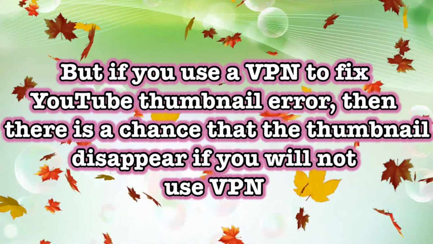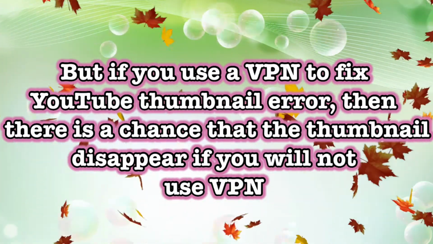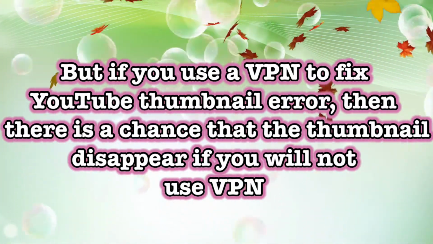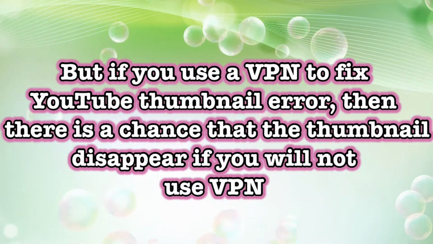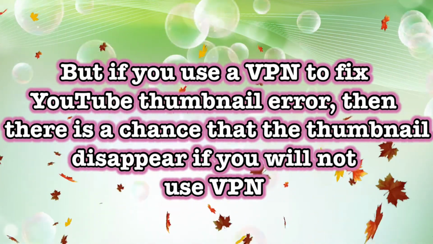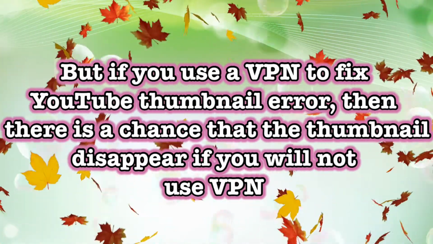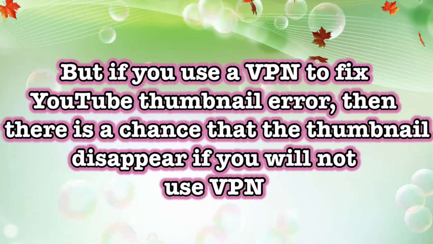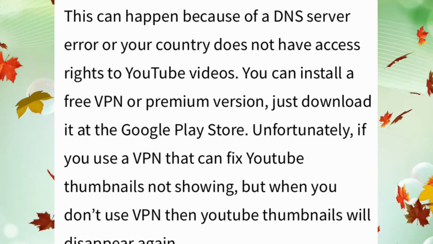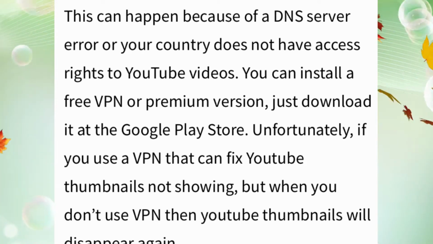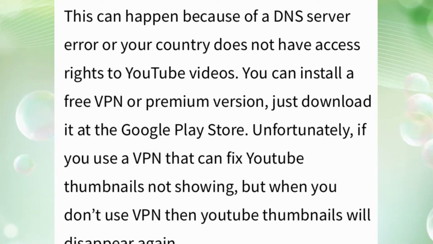But if you use a VPN to fix the YouTube thumbnail error, then there is a chance that the thumbnail will disappear if you do not use the VPN. So there is an advantage and a disadvantage if you use a VPN. So this is where I got the reference for this video, from Google search and regendus.com.